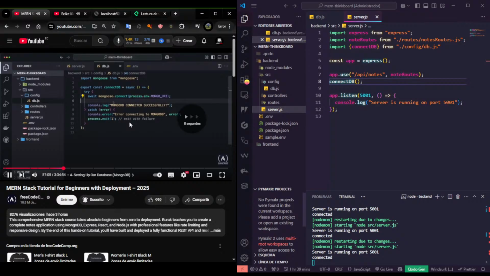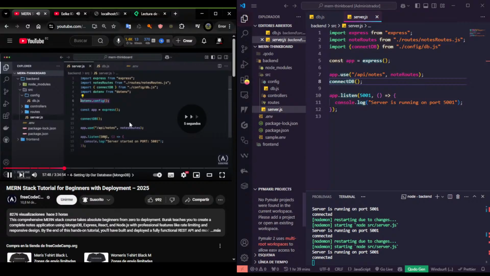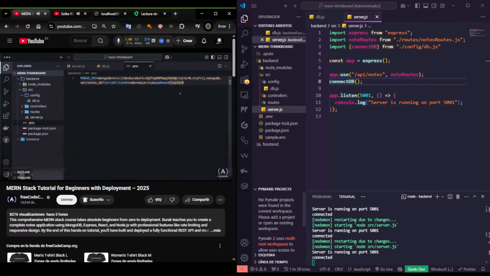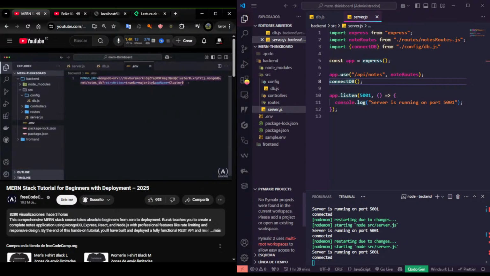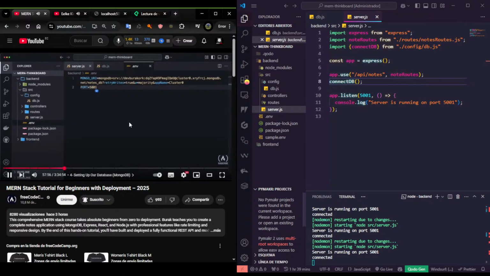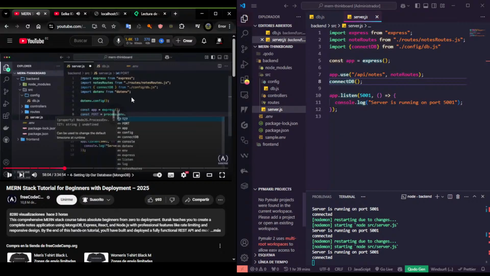Instead of our connection string, I'll just try it as a secret. Normally you use config to import all of these, and I'll put the port under the .env as well. So this is exactly what I'll be doing. I'll just say PORT all uppercase and I'll put this value. Now you don't have to do it, but I would recommend it. So let's get this value. I'll say const port, which is going to be coming from the .env.